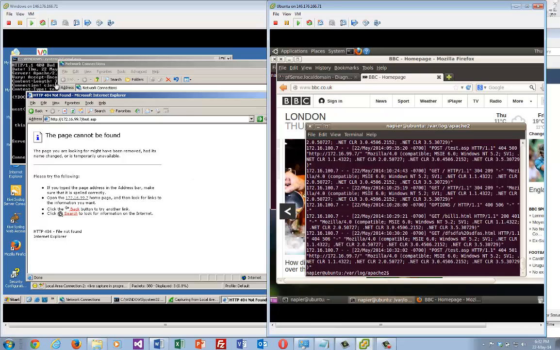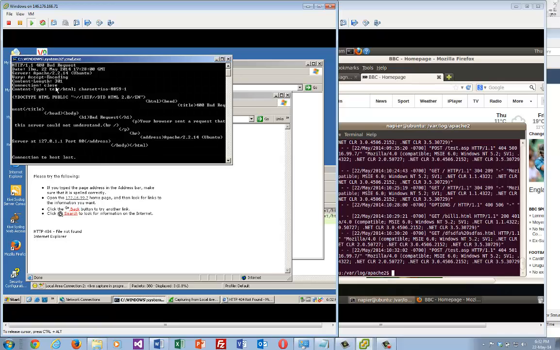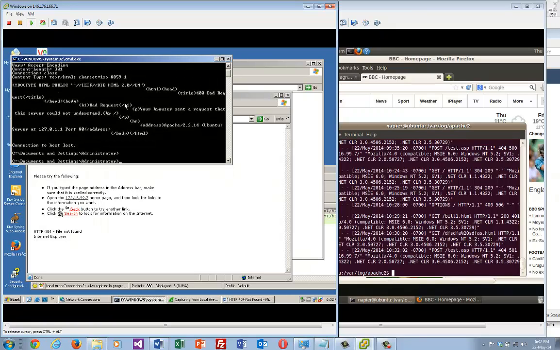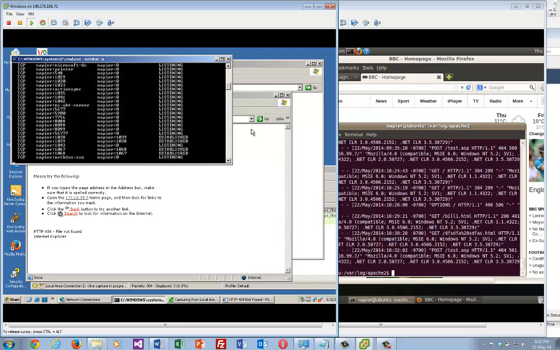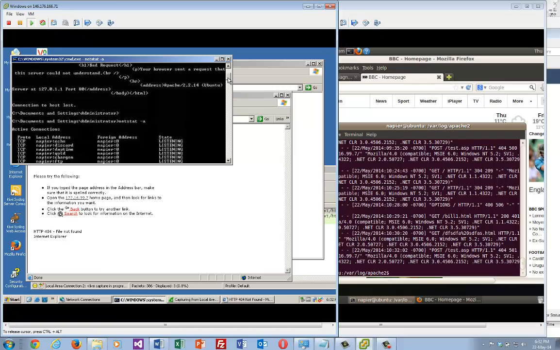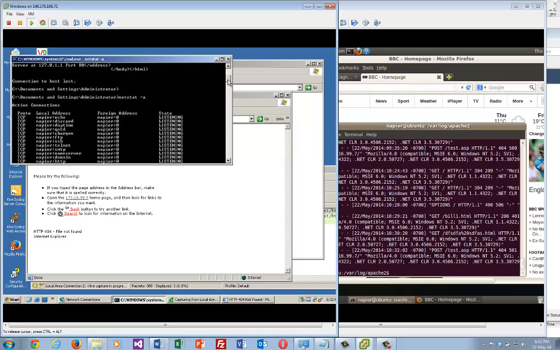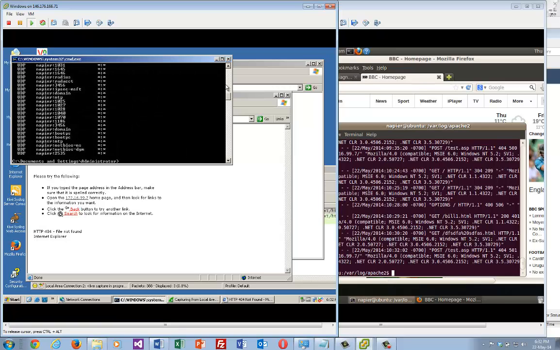So we'll do the same on this side now. What we'll do is have a look at our netstat, and you should find that we're running web, HTTP in this case, is there.